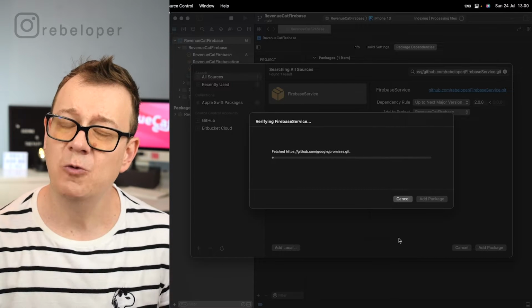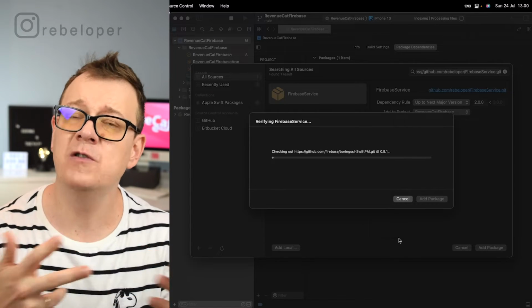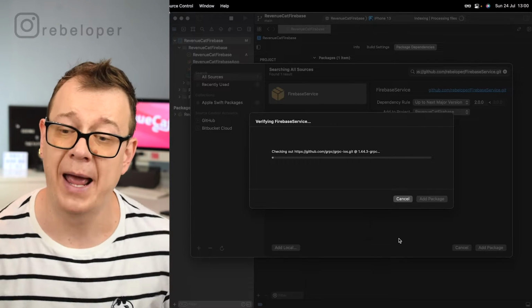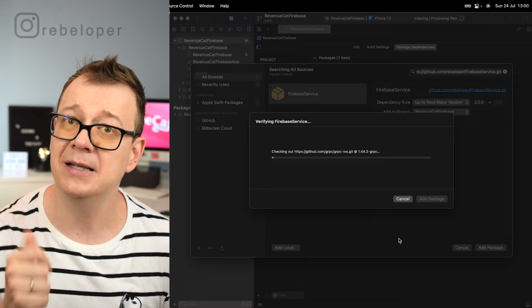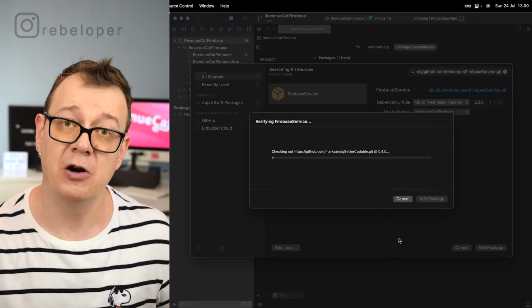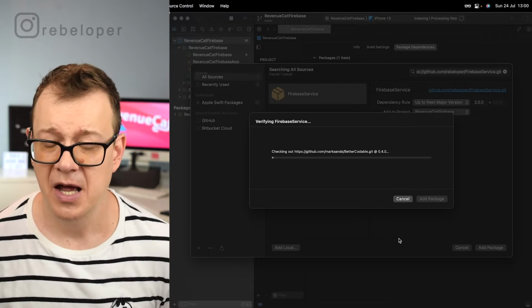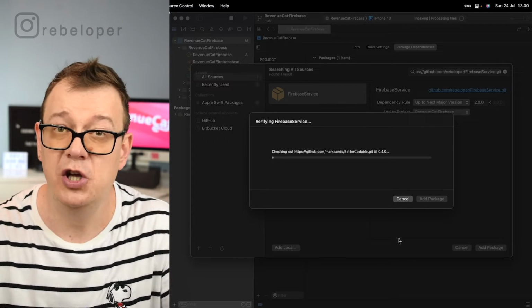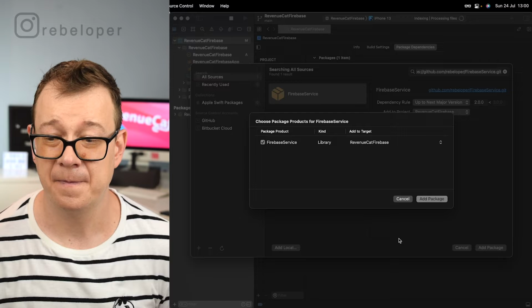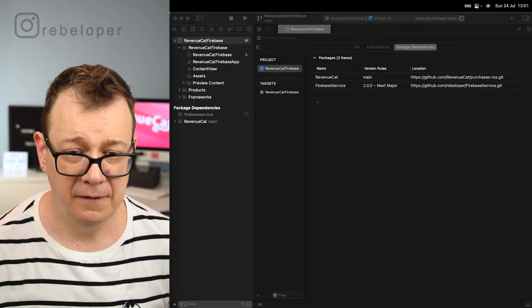Firebase Service will add Firebase Firestore, Firebase Authentication, which we need, and Firebase Storage, which we don't really need at this stage, but maybe your app will need it. Authentication and Firestore are needed, but Firebase Service doesn't add analytics right out of the box. Again, Firebase Service is something I have created for better usage of Firebase, because the faster you can work, the easier. Let's add that package, and let's add our last one.